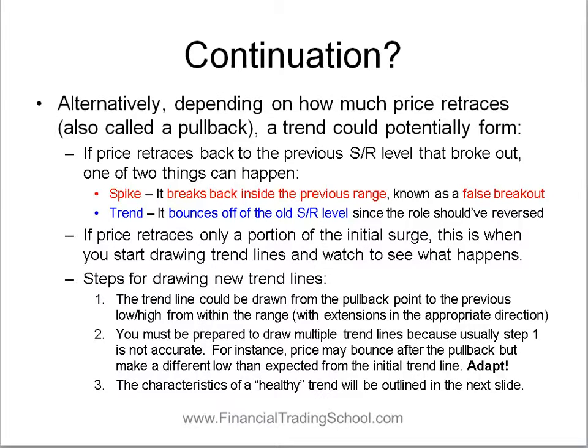And basically, you need to be prepared to draw multiple trend lines when necessary, because usually step 1 is not accurate. For instance, price may bounce after the pullback but make a different low than expected from the initial trend line. So you need to adapt. For the next slide, we'll be covering the characteristics of a healthy trend.